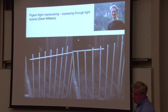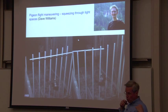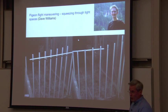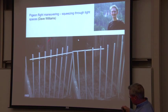And we found that they can navigate through spaces that are about 13 centimeters wide, and their shoulder-to-shoulder width is about 10 centimeters. So they're going through spaces that are only 1.5 centimeters clearance on either side of the body, and they're able to go through this. And so we've been looking at the strategies of different pole geometries, and talking to Chris, he came up with some good suggestions on how I might do this experiment, whether the pigeons would actually prefer to go to the side where there's an open space versus a tighter space. By the way, this horizontal pole is simply holding the netting down because they will tend to fly over it if they're able to. They'll fly up against the netting and try to avoid that.